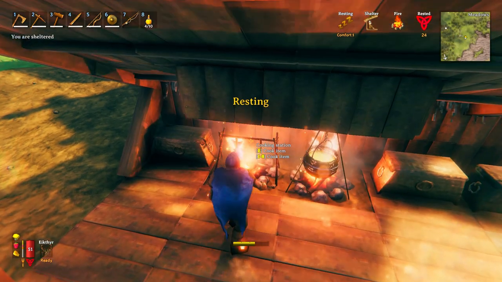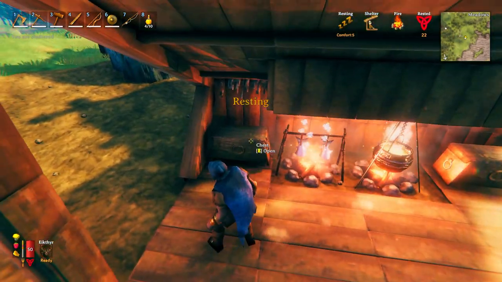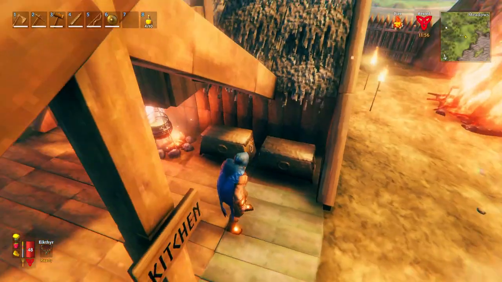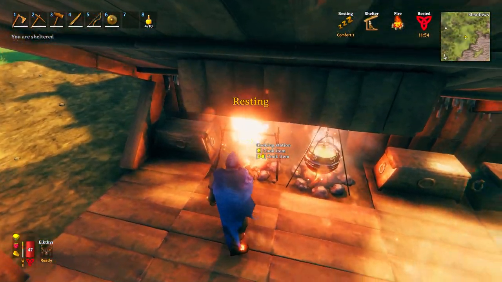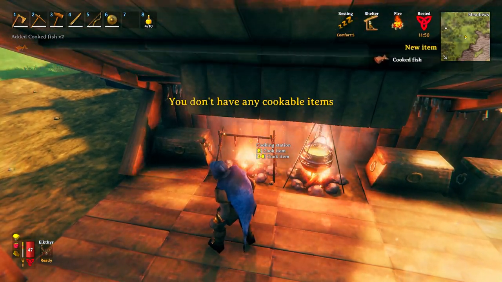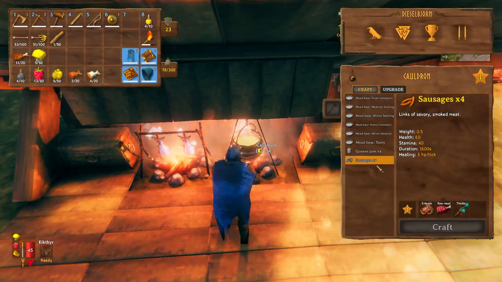Let's go ahead and let's cook some fishy fishies. I got way too many non-meat items. I want meat. There we go. Get after this raw fish. Oh yeah. Cooked fish, new item. So fancy. Oh yeah, so we can make sausages.